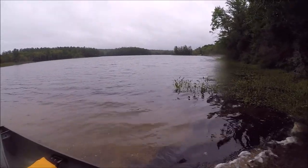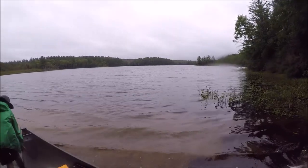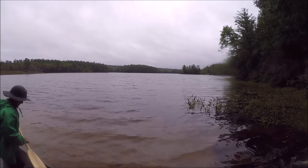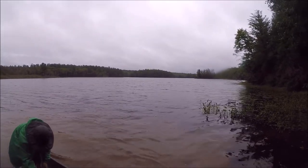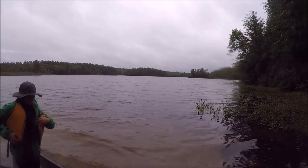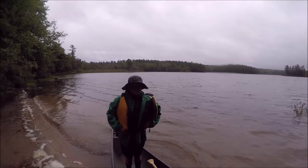So we've made it to Floodwood Pond, and just short of Floodwood Pond here, just up there is a road, and right there is a St. Regis Canoe Outfitters. We just went in and stopped in to say hi, and the guy working actually runs a Boy Scout camp over on Lowe's Pond. It's more of a high adventure style summer camp, so we'll have to look into that down the road for our troop. Anyways, he's very friendly, very nice.